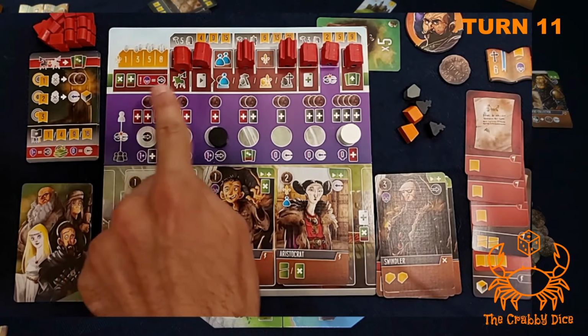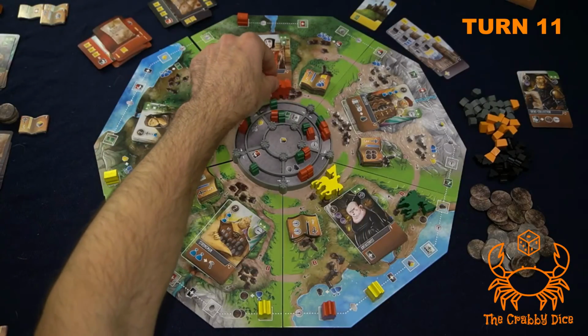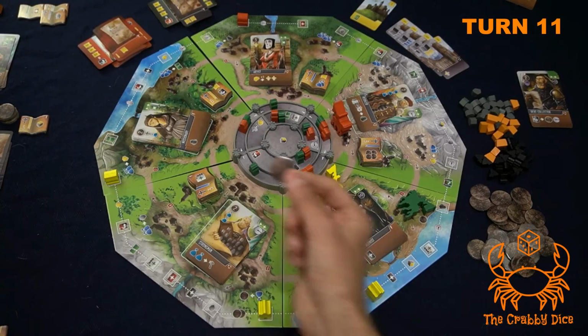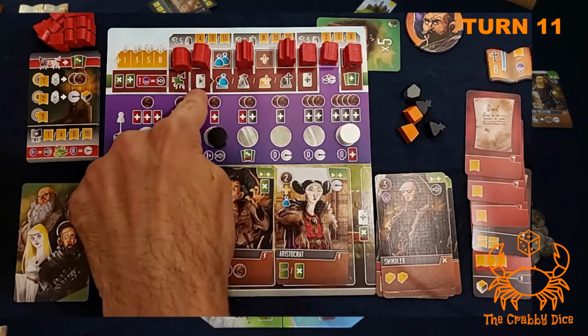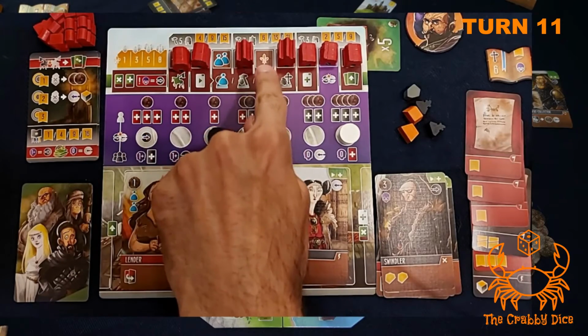All right, it's not a criminal. Move my Viscount. I'm going to move 1, 2. All right, so that is going to cost me my last coin to move there. Now I have no more coins, so I can't do the discard thing. Which action do I want to do? I do want to do the worker action, which is the yellow.